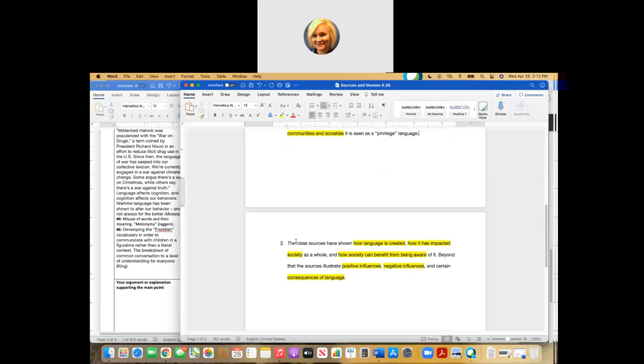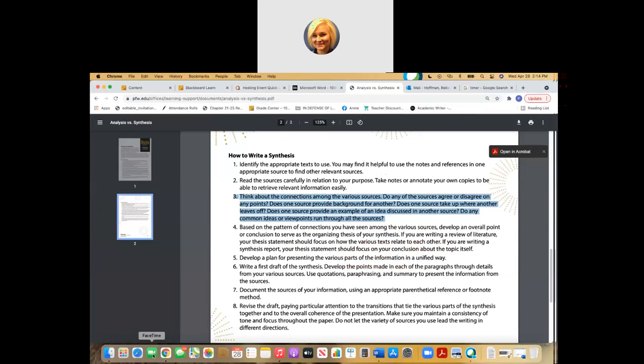The second one that we have is more of just that survey or informative paper. We just have these points here, and we're going to bring in those sources and just kind of discuss how each source hit on those points. So keep that in mind. You can write it as an informative or you can write it as an argumentative. Okay. So thinking about all those sources and the connections and the points they make, keep that in mind.